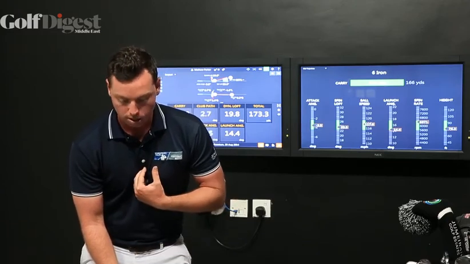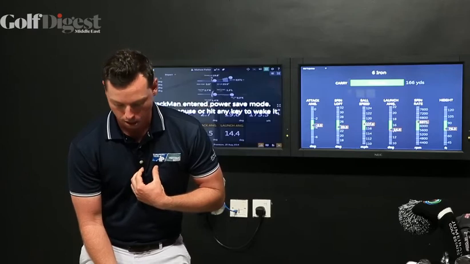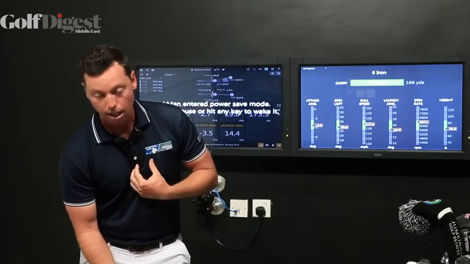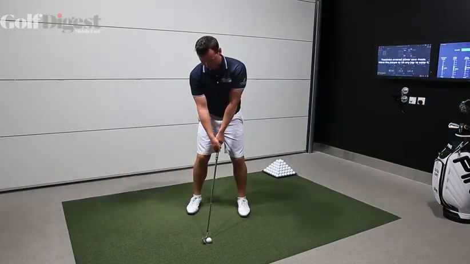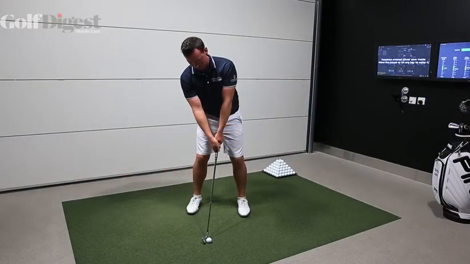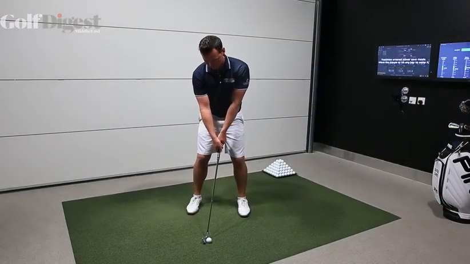So the first thing that we'll start to look at is the angle of attack, and that's a small adjustment that comes from your spine. If you want to have a shallower angle of attack into the ball, what you can do is lean back onto your right side, so your spine's tilting away from the target. And then if you want to go a little bit steeper, you can make a small adjustment forwards.